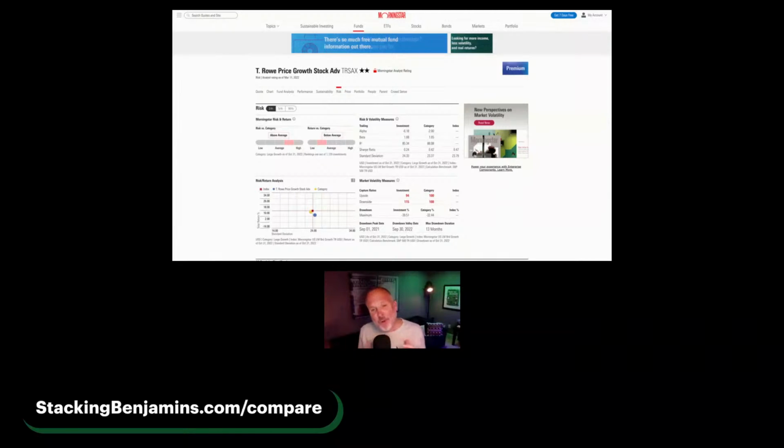What's interesting is when I moved over from being a financial planner 13, 14 years ago to financial media, it was weird. Advisors look at the category in terms of the box. What do we do in financial media? We compare everything to the S&P 500 or the NASDAQ. But if I have international companies, it's going to be wildly different. I've talked to so many people who say, my international fund's underperforming the S&P 500. Yes. And in other years, it's going to do way better. You know why? It's invested in completely different stuff.